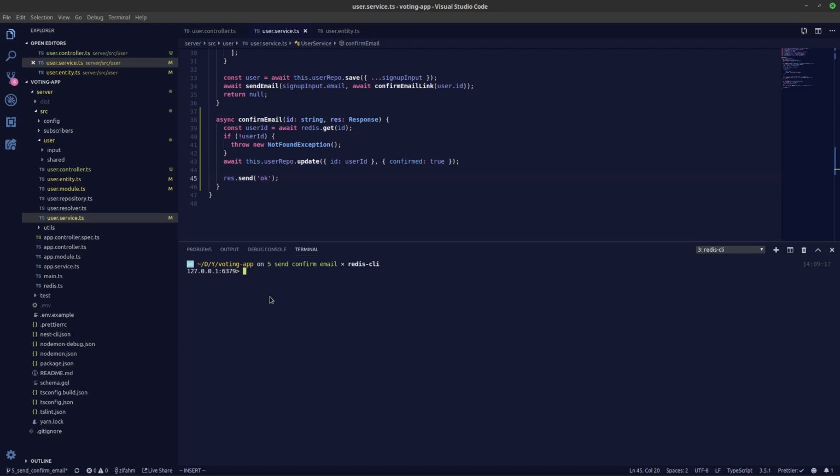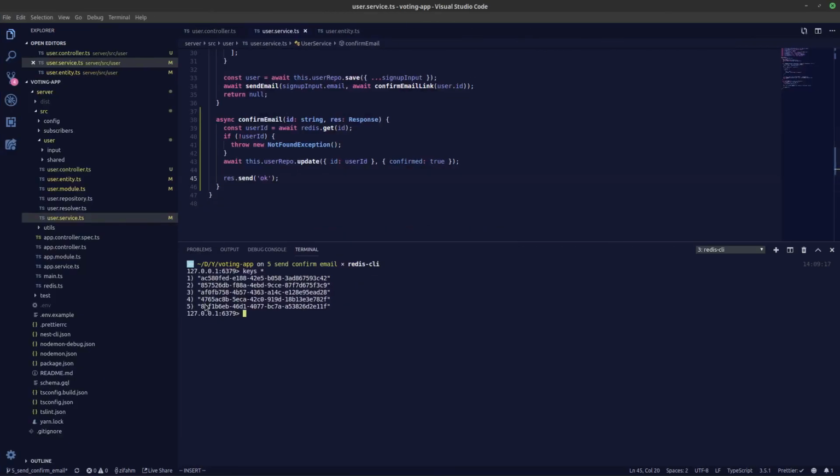You can check for the keys by saying keys star for all the keys. Now you can see the keys created here for us. These might be the IDs that we have created. For example, this is one of the IDs, 8574.